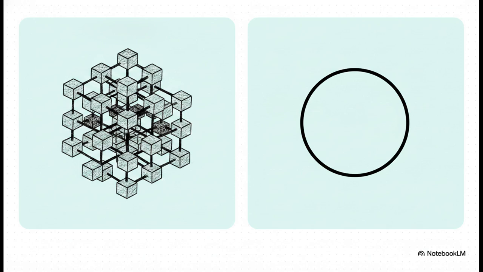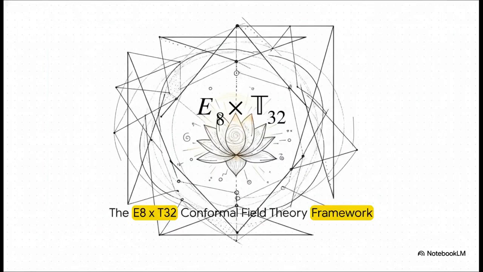But then we have shunyata, or emptiness. Mathematically, this corresponds to the zero-signature scalar equilibrium of the unmanifested T₃₂ algebra. You can think of this as the absolute raw substrate of reality, the completely unconditioned state before any physical projection even happens. When we look at this through the E₃ by T₃₂ conformal field theory framework, this massive multidimensional geometric structure, something absolutely incredible happens. The Heart Sūtra identity just naturally emerges. And the craziest part? It does this with zero free parameters, literally none. You don't have to tweak the math or fudge the numbers to make it fit. The geometry inherently dictates this exact relationship.